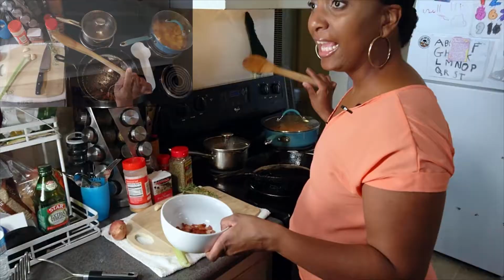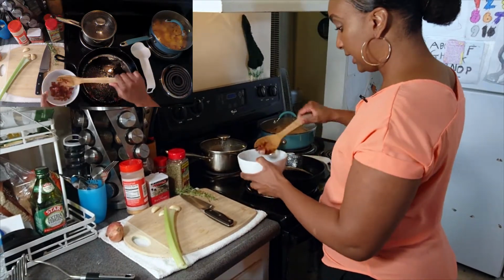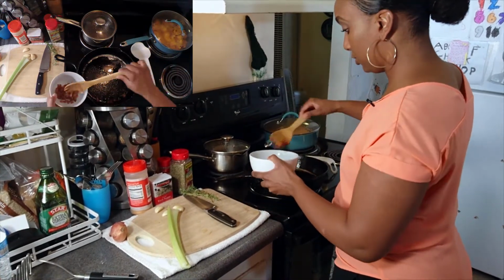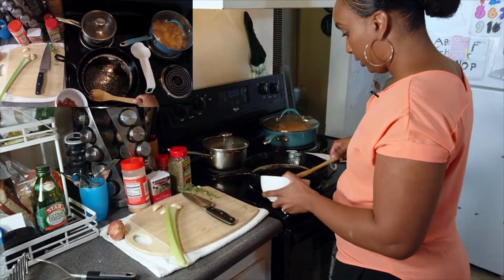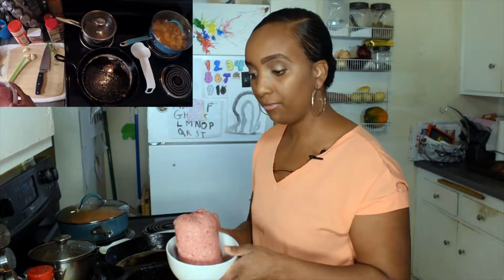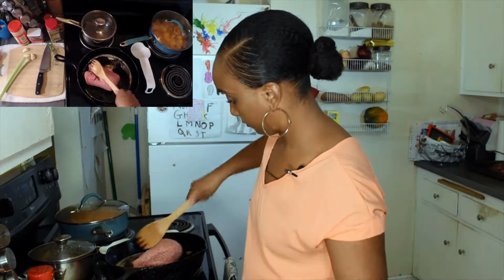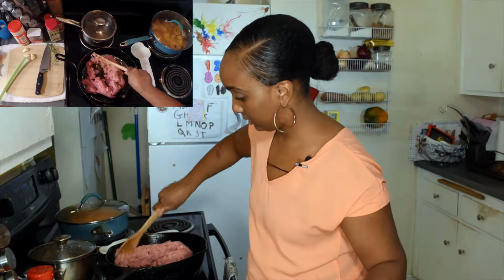Let's get started. So far, what I have in my cast iron skillet is some rendered bacon that I browned up a little bit. I'm going to just take that out. I have about 3 slices of bacon that I just cut up really tiny. We want that bacon flavor to run throughout our shepherd's pie. And then I'm going to put my stove back on, and I have about 1.5 pounds of ground beef that I'm going to add to this. And we are going to brown this up really good, guys.